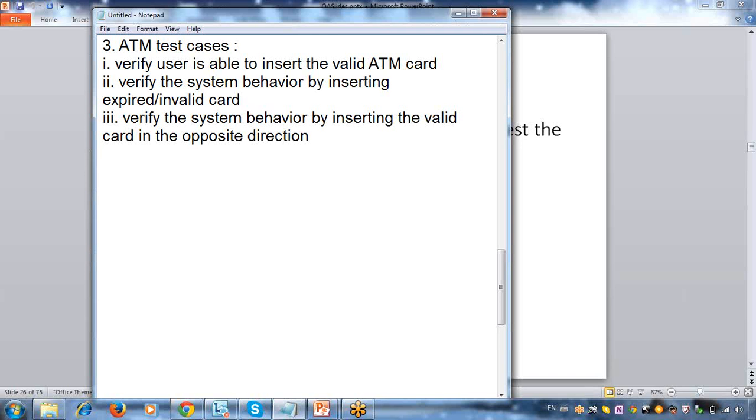Think once again, get your ATM machine into your mind, and then just cross-check. Once you insert the card, will you go directly to withdraw? No, think. It will say welcome. Yes, you have to check. Tester means you have to check each and everything. You will not give even one point away. Everything you have to check. That is the tester's job.